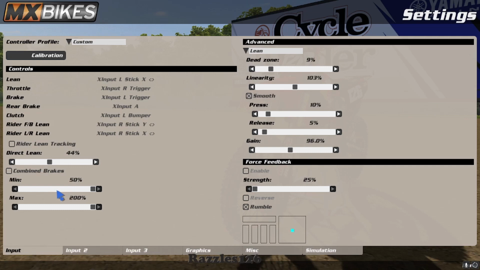I jumped mine up to 44 just to get a little bit more stand up out of the corner, because the higher it is, remember from the first video, the higher this direct lean is, the quicker your rider stands back up. The lower it is, the slower. So in my first video, I explained, whereas if you turn it all the way down, you will flop over. And I will give you an example of that right now.